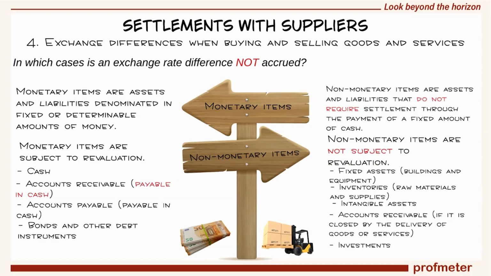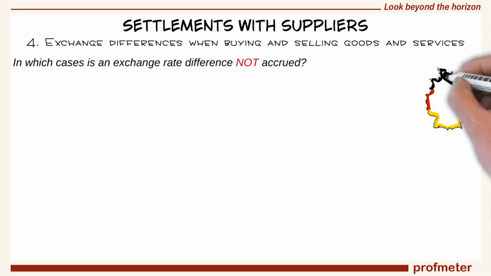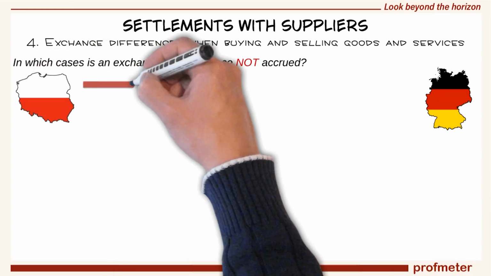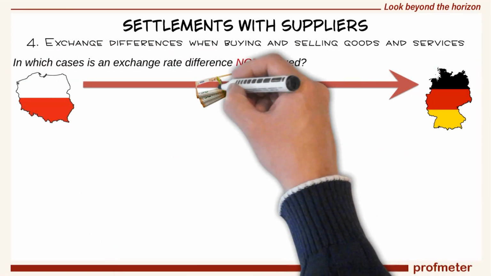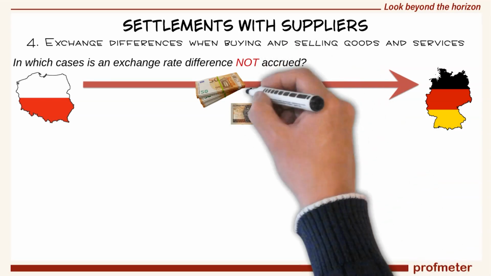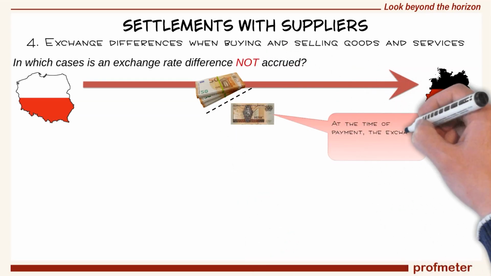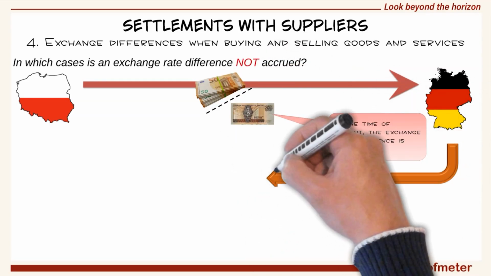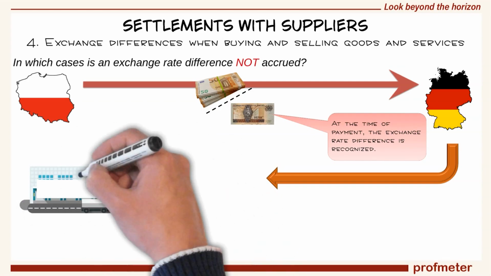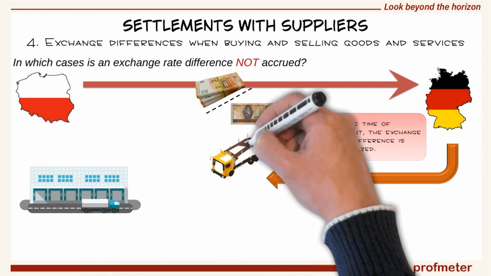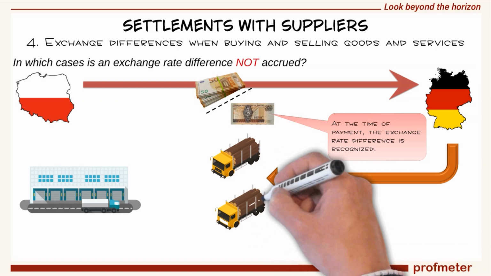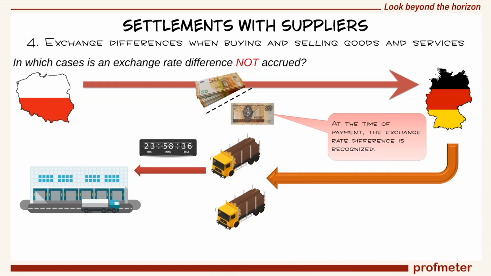Now about the same, but in simple words. Imagine that you made an advance payment under a foreign currency contract for raw materials for your furniture production. At this point, as we previously considered, an exchange rate difference arose, which we recorded. Now we received our high-quality wood at the warehouse. The batch arrived in two cars. One arrived at the warehouse at 23:58, the second at 0:02. Accordingly, the date and the exchange rate changed.